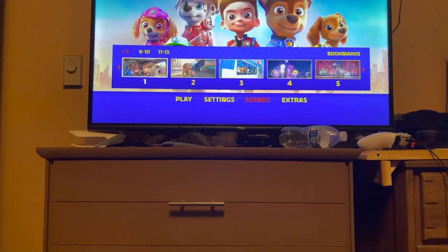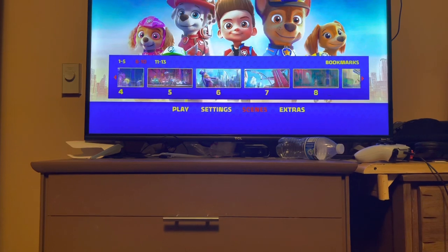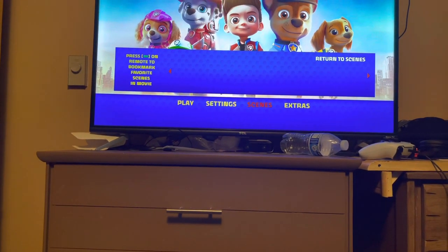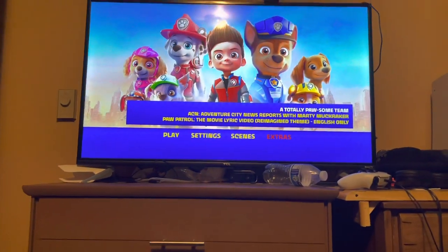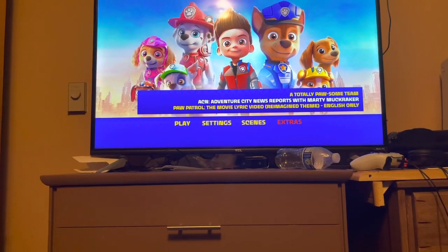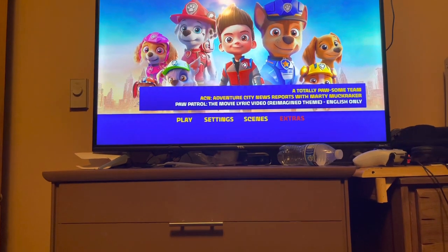Now heading to the scenes, it starts from scenes 1 through 5, 6, 10, 11, 13, but it also has the bookmarks. Bookmarks is about, you know, where you started off. At least it's cool they added bookmarks. And here are the extras, which has a Totally Possum Team, Adventure City News reports with Marty Muckraker, and the Paw Patrol: The Movie lyric video, reimagined theme, English only.